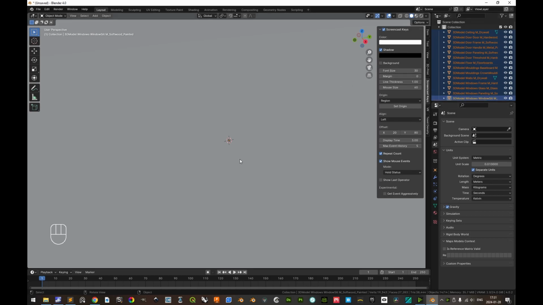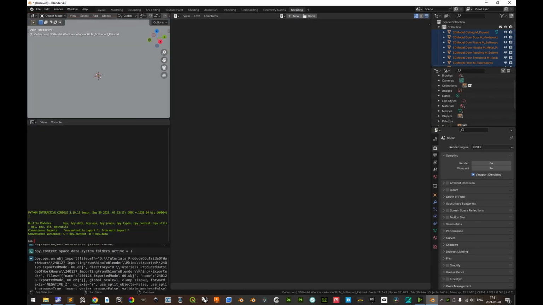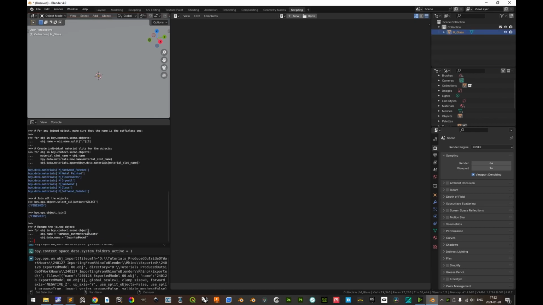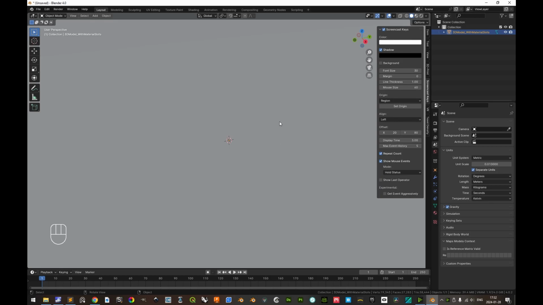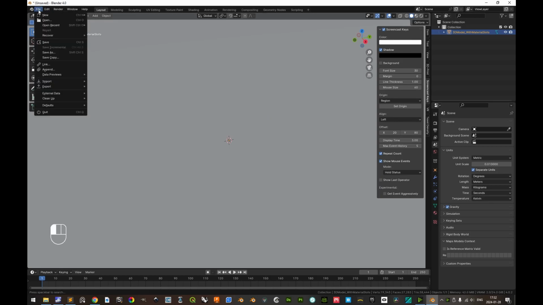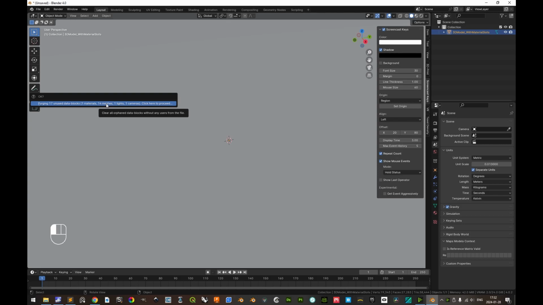So now, with everything imported, the first thing that we can do is go to the scripting workspace here, and then there is a script included in the description of the video that you can copy, and activating the Python interactive console here, Ctrl-V to input it here, and enter once, and you are done. We see here that we have now one object with material slots instead of that long list of objects with no material slots. We can go back to the layout workspace. The script might have generated some garbage in terms of unused data blocks, so we can go to File, Clean Up, and clean up recursive unused data blocks. And then we'll confirm with left mouse button click.